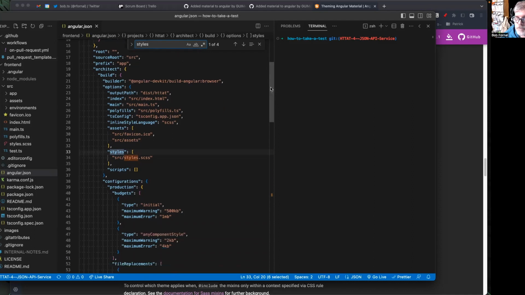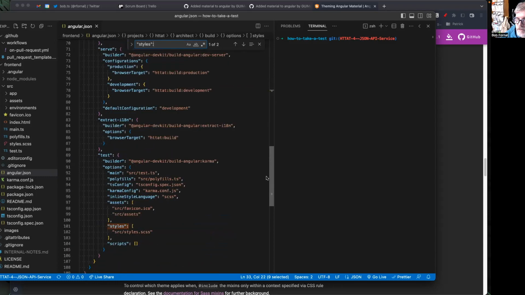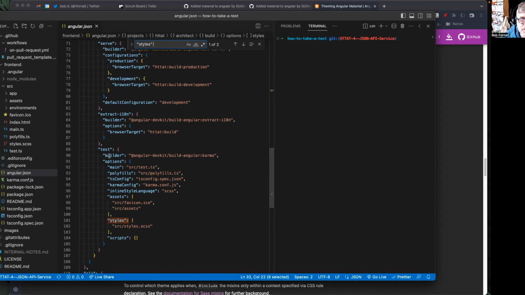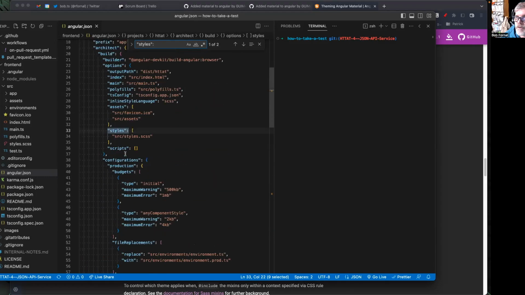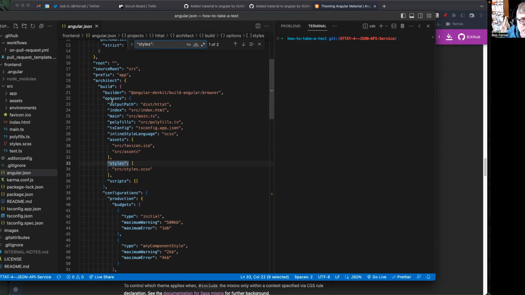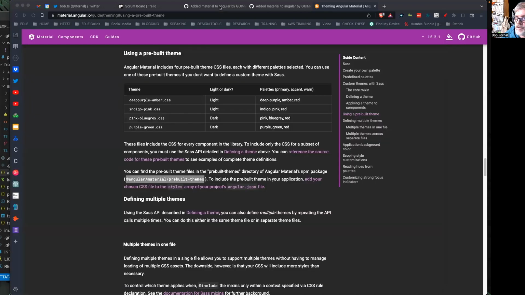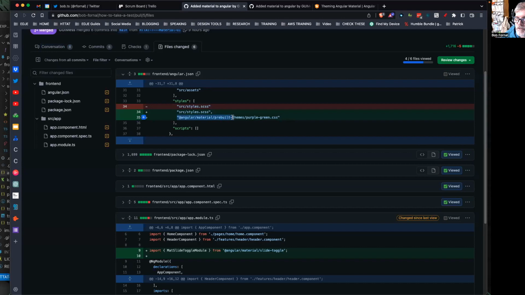Arrays. And so it's probably going to be something like, looking at that, quote unquote, styles colon. Now we're down to 2, right? This one I can see real quick is under options. And as we scroll down, we have another one that's under test. Odds are we don't need the theming under test. I'm on a different branch at the moment, so I don't have his merged in yet. But what this tells me is I want the build to be updated. So if we come back and we look at the fix that I hid from you for a few seconds, we needed to add that Angular material pre-built themes, purple, green, into the build's styles.